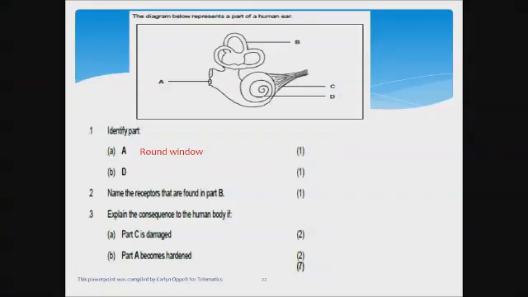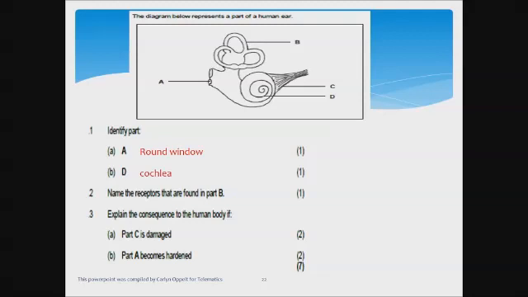And by the way, if you listen to loud music, it's very bad for you. But you can actually feel the loud music, the vibrations coming out of the round window, down your eustachian tube into your throat. That's just a point of interest. Right, and D is the cochlea.